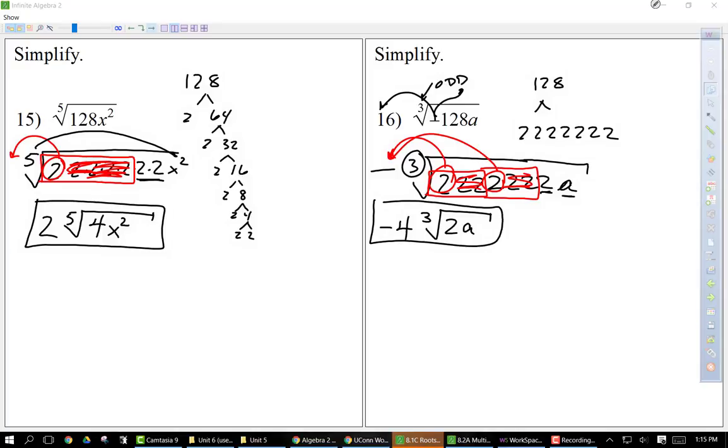That is how you simplify radicals. Now again, some of your roots will be higher powers, 5s, 6s, 7s. That doesn't really matter. It's the same principle for all of it. Remember, we have a number outside. Multiply that number outside by the numbers that pop outside. And there you go.